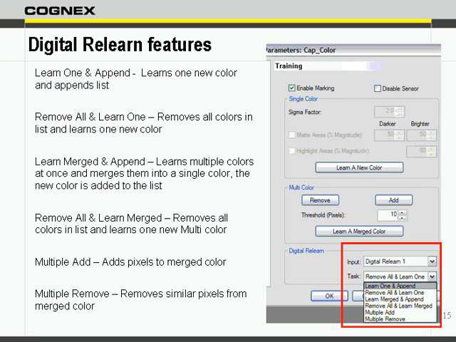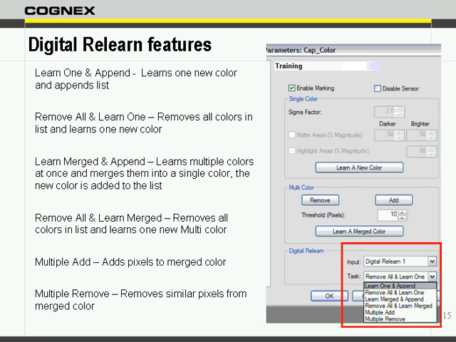If you can in fact predict it, then it's better to just learn all of them and then inspect with all of them learned at the same time to get an idea of the number of pixels that match that color, and if it's a classification application, which of our color models is closer to our current part. But if we cannot predict all those combinations, then we can use these options for digital relearn.